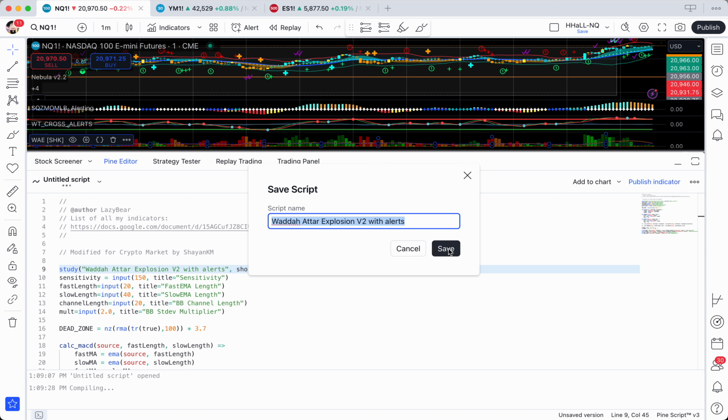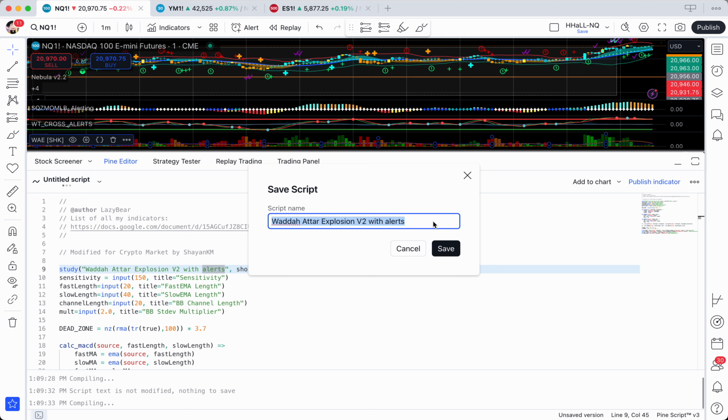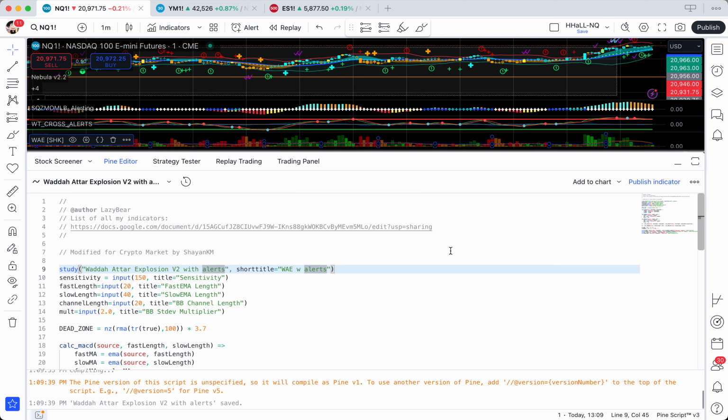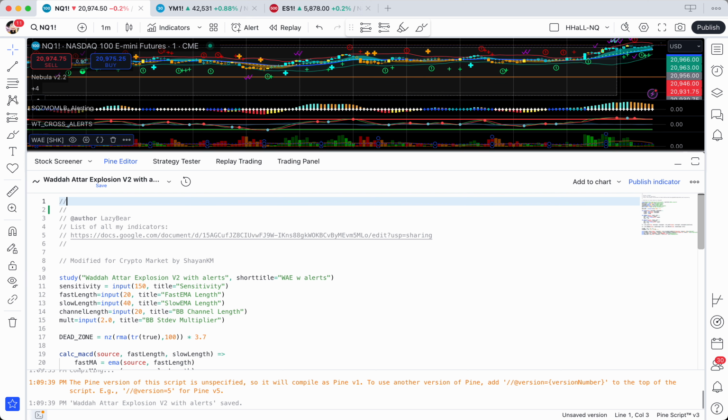Okay, I should show you. I click on the save here, and it gives me the default name to match the name of the indicator. Usually I just press Command S, or Control S on Windows, to save. Notice there's an error. It says it doesn't know which version of PineScript this is, so we have to add the version. So the first thing we're going to do is fix up the code.